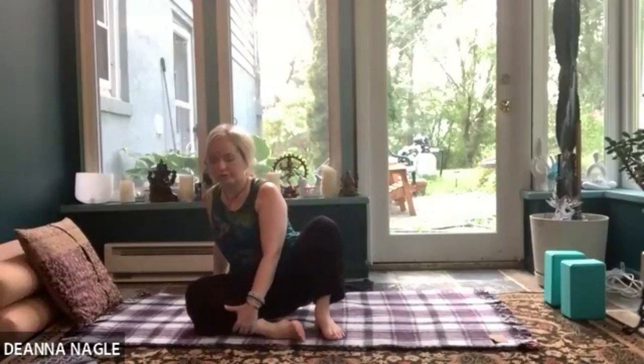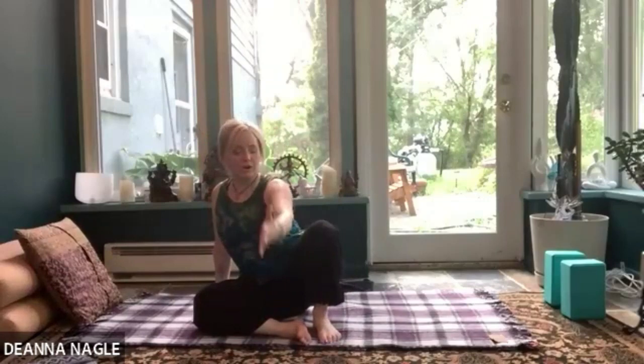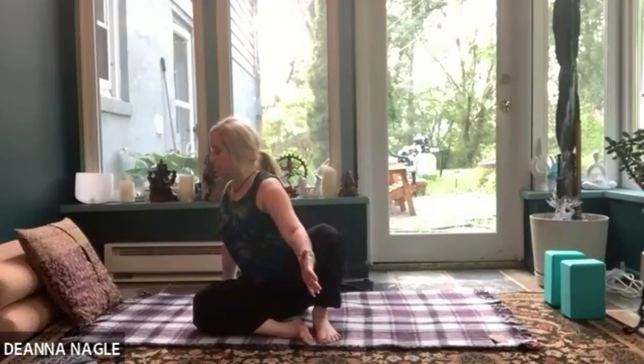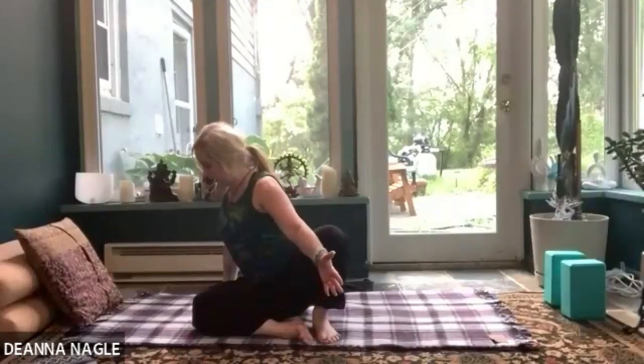Okay, from here, we're going to bring our right foot flat and lean over towards your left sit bone. We're going to bring the right arm on the inside of the right leg. Now we're going to press the arm and the leg into each other on that right side and start to turn towards your left. Keep that pressing of the arm and leg into each other, press in your foot. And again, notice that inseam of the leg.